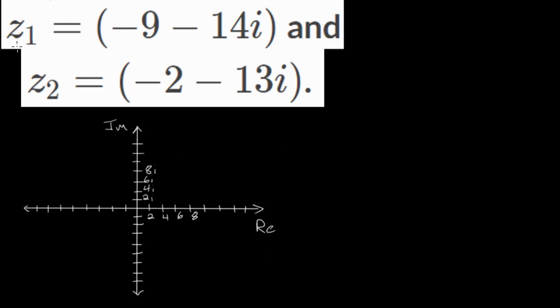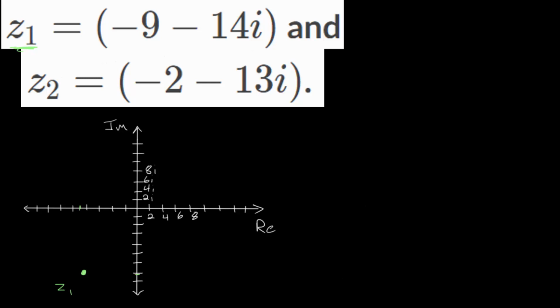And let's plot this point, z1, this complex number, at -9 minus 14i. We'll do that in green. So we need to go left 9 units on the real axis. And again, we're counting by 2, so that would be right about here. And we'll go down 14i units. So since we're going by 2, we'll just count out 7 of these. That's 4, 5, 6, 7. So right there. And we can meet right about here. So this point right here, that is z1.